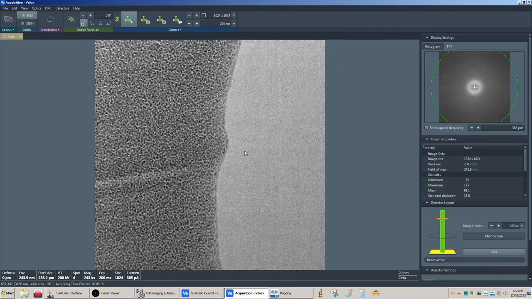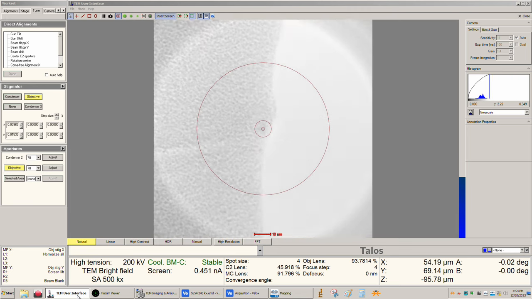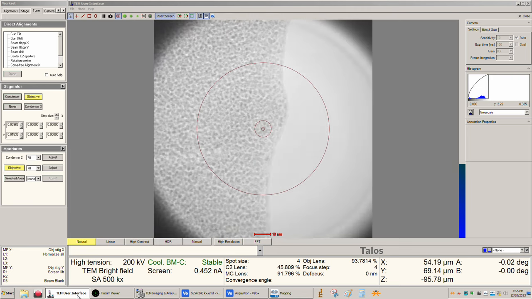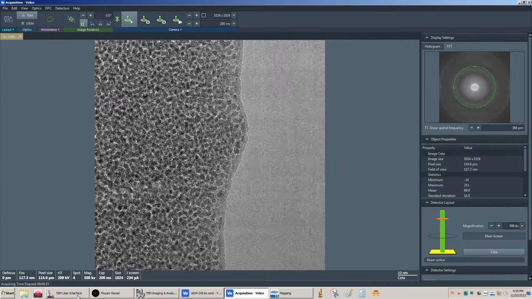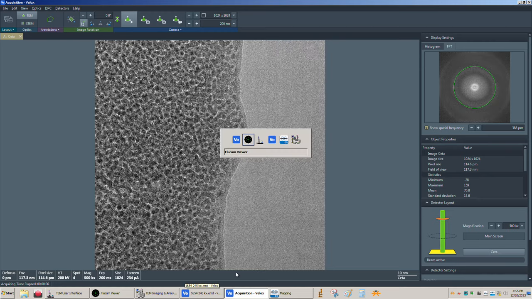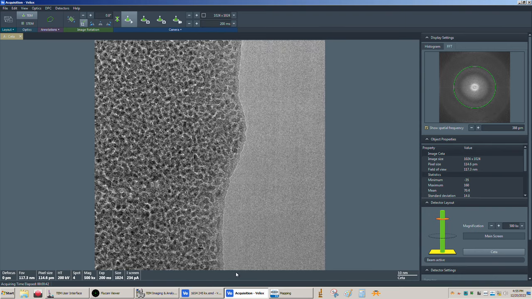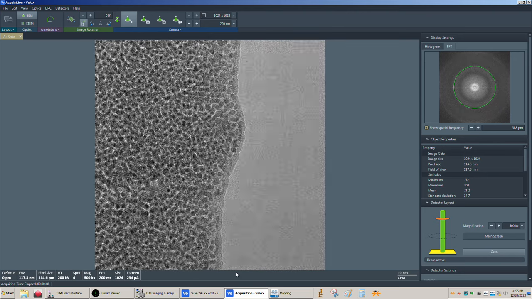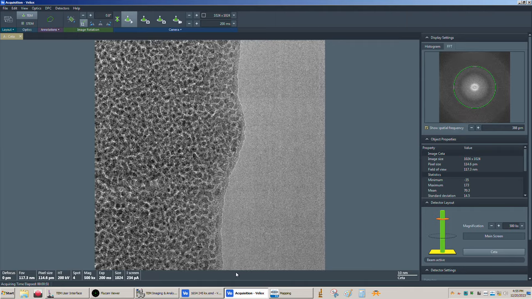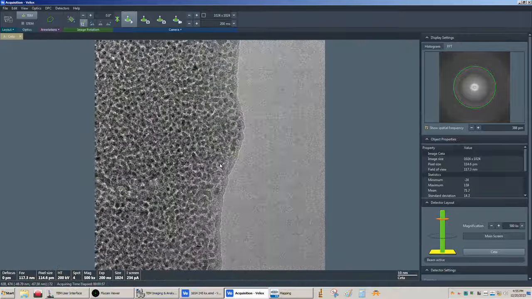Let me bump the mag up a couple clicks here, to 500. And let's see what we still have after doing that. Okay, so I still have a little bit of astigmatism. That's always going to be more accurately corrected when your mag is higher. So therefore, right there, it looks better. So now at this point, I'm pretty close. Again, you can see the light fringe at the edge here, so I have my slight under focus.